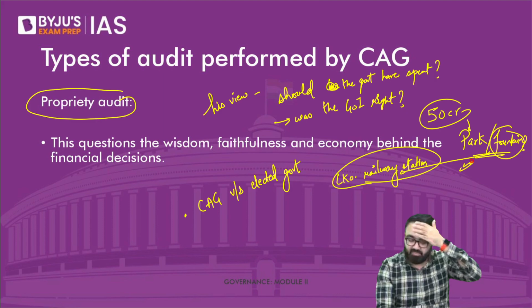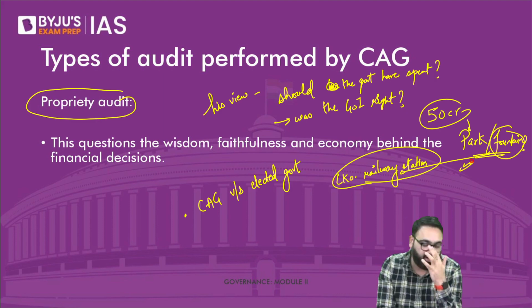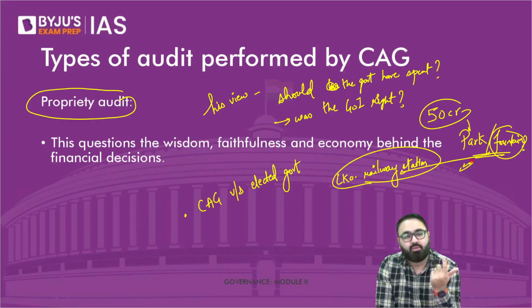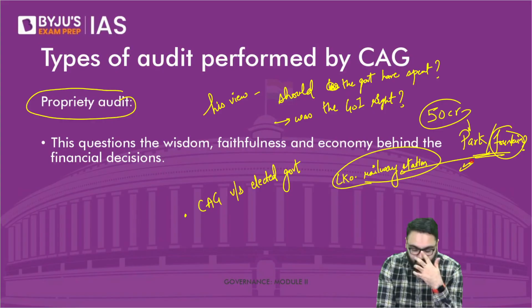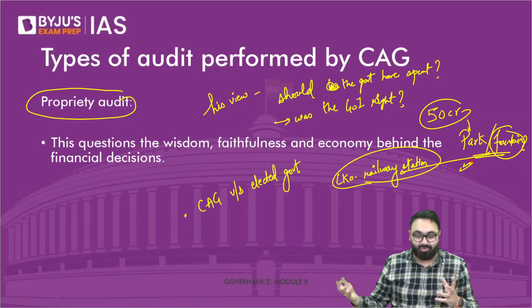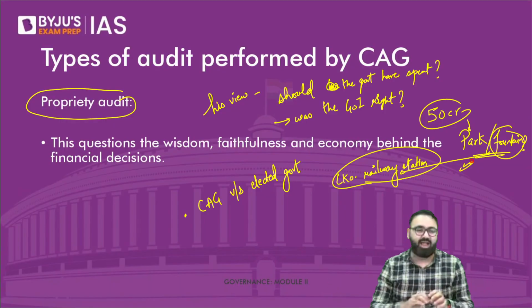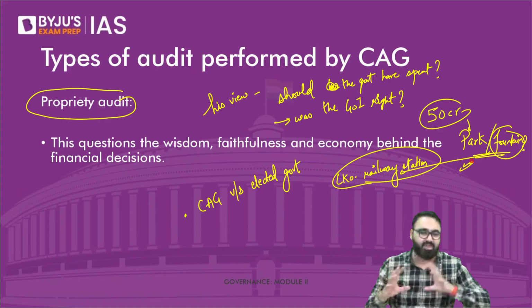What did he say? So he said, when you travel to a foreign country, let's say you go to Singapore, you go to Dubai, what do you do? As a tourist, what do you do? You click a photo in front of Burj Khalifa, you put it on Facebook, Instagram. You go to Singapore, you click a photo in front of that fountain, there's a lion, water is coming out of the mouth of the lion, and you click that photo. You go to Disney World, you click the photo. You just click all sorts of photos because you travel and then you put it on social media. You feel happy and whatever.